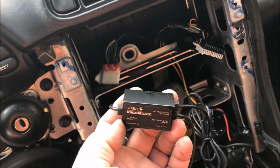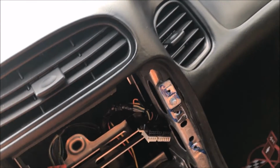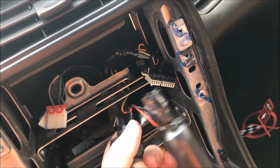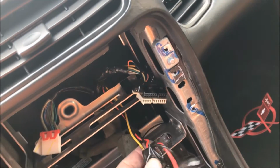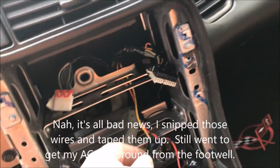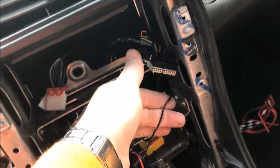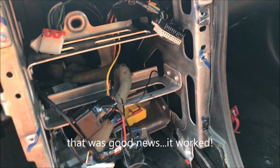So the previous owner to this car had a Sirius FM direct adapter. I guess it plugged into the back and it used one of the unused radio stations. It's very weird that they did this. There's the cigarette lighter that's hardwired in. I guess there's good news and bad news about this. Bad news is that it's garbage. The good news is it looks like I have all the wires I need here, yellow, red, and ground. So I may not have to tap into the footwell. And there's also a Sirius antenna that's already routed somewhere that I assume works. I don't know where it is, but that's one less step for me.